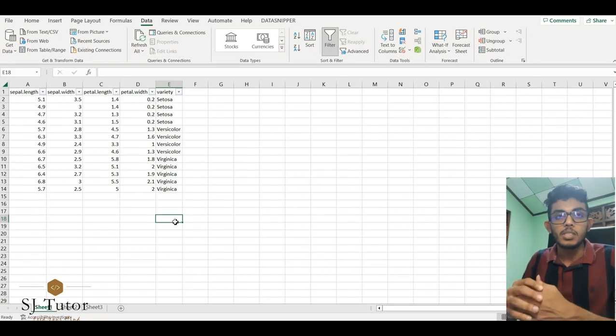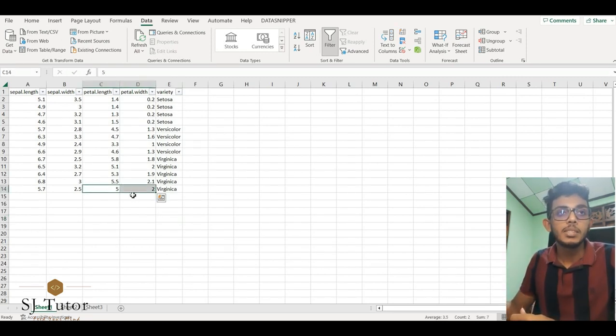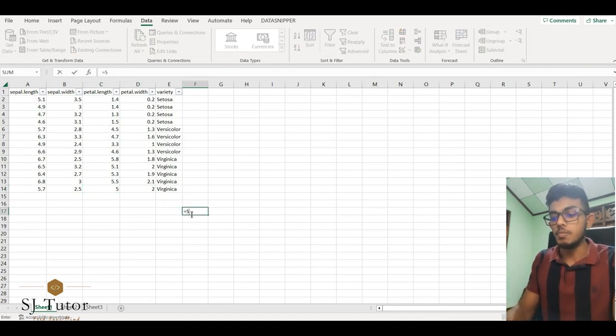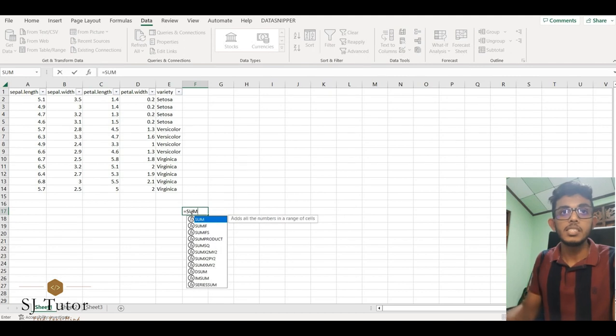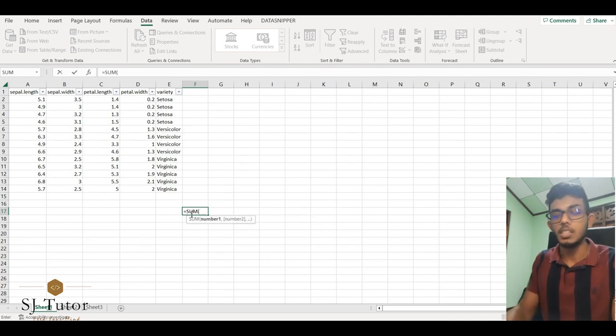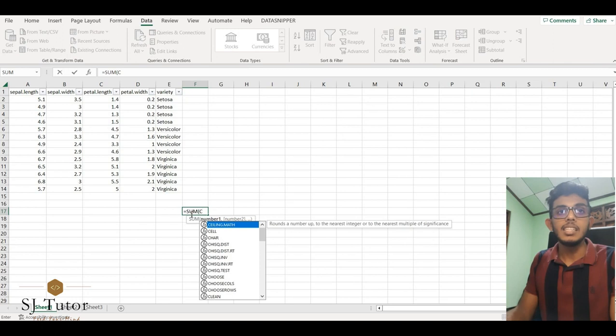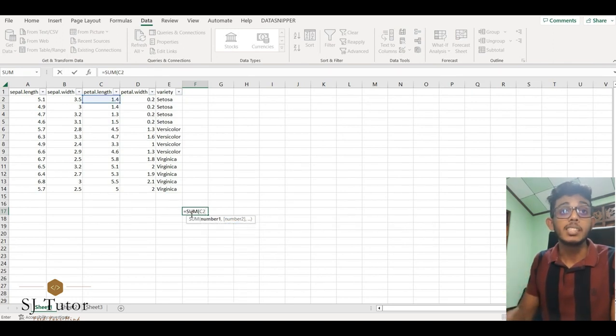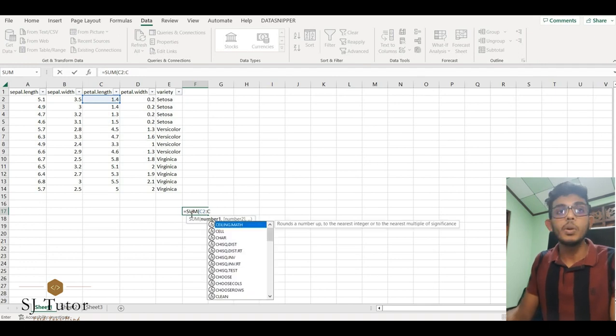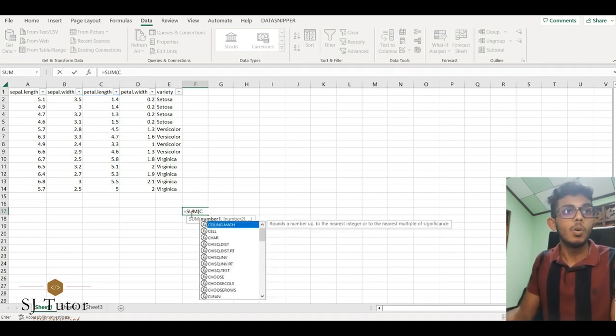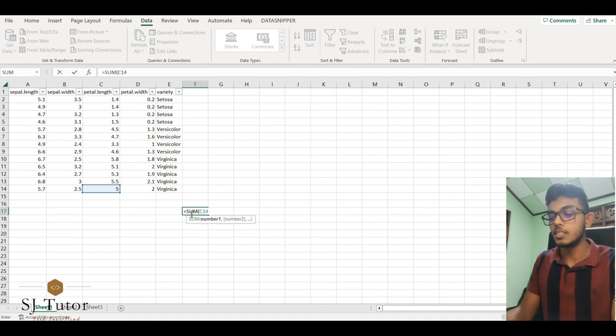Now, suppose that I want to add these two cells together. Now, I can use either the sum function which is available for me, which needs me to write the sum and then open parentheses and then go ahead and select all of the cells which are required.